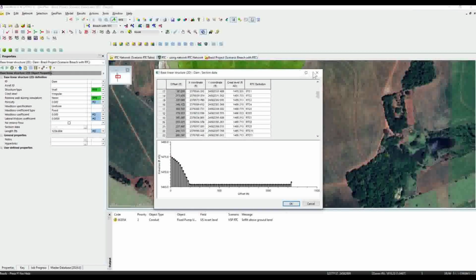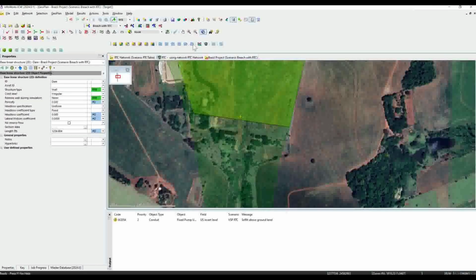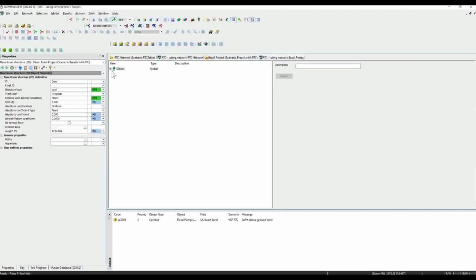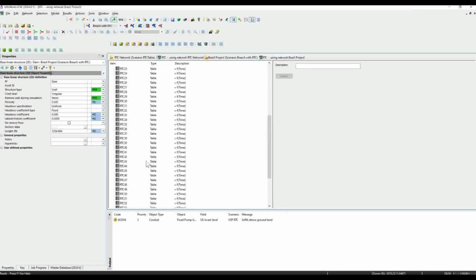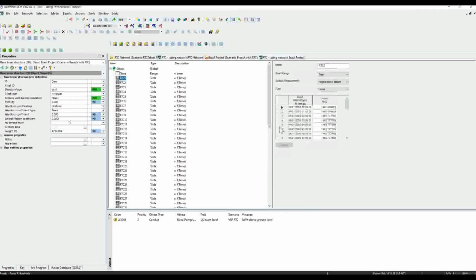just 1, 2, 3, 4, 5. Those all relate to geometry varying points in here. So this was a little bit of a time-consuming process because each one of those points is correlated to a vertice that's on there. Just to give you a better kind of breakdown of all the points in there. The RTCs in here, as you can see, are varying with time, and the elevations associated with those are varying there as well.